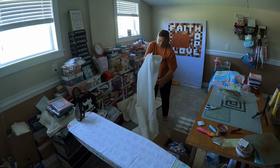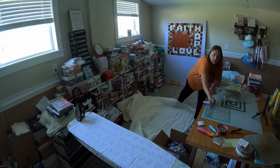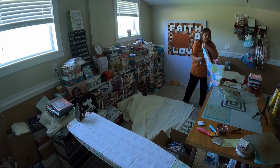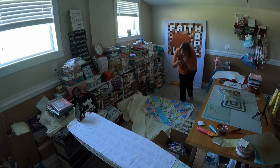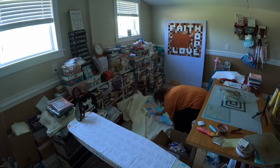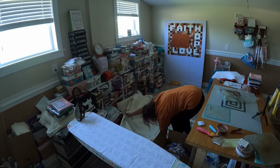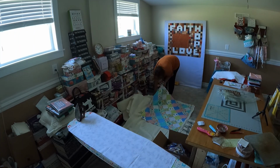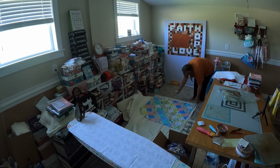Again, and we'll put the top part on it and cut it up. Oop, my scissors are over here. This is by no means an exact science right now. I'm just trying to get something a little bit bigger than what the top of the quilt is. If I didn't have so much stuff on my table, I'd lay it out there. But this will be fine. Alright, so I'm going to go ahead and cut a little bit oversized.